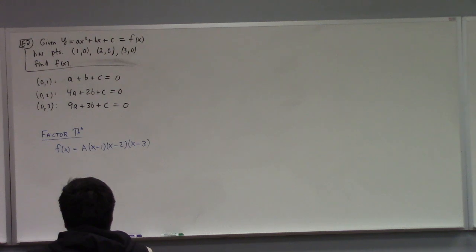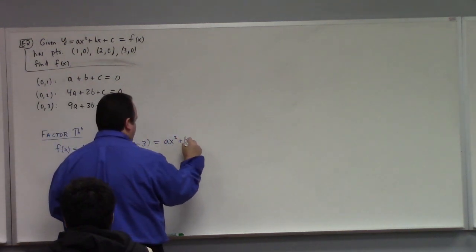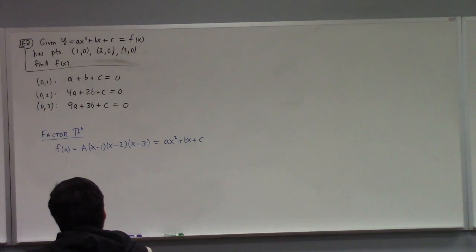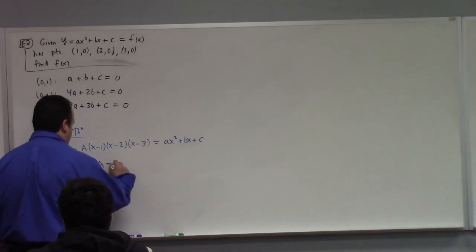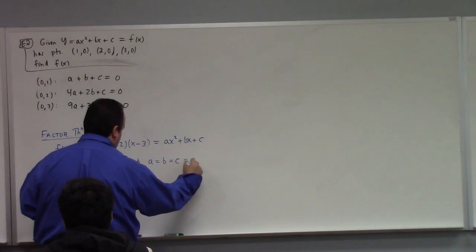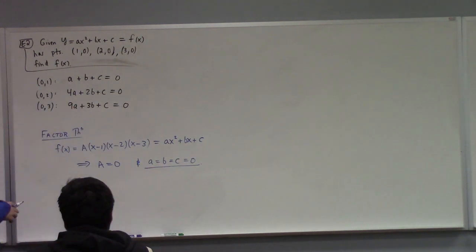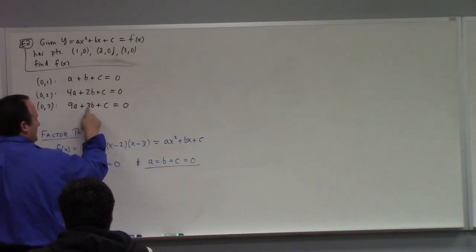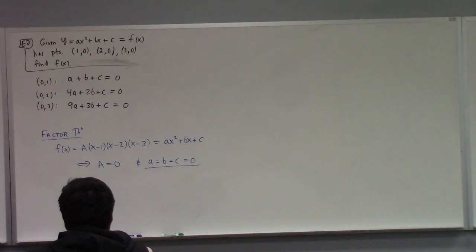How can we have that cubic equal to this quadratic? How is it possible to have these two equal? Because a cubic and a quadratic are not equal. There's only one way out of this. The way out is that big A is equal to zero, as is our a, b, and c. And it's easy to go back and check that that solution works, right? Zero plus zero plus zero equals zero. So, solved. See, I didn't need to do the three equations, three unknowns, because I understand factoring.